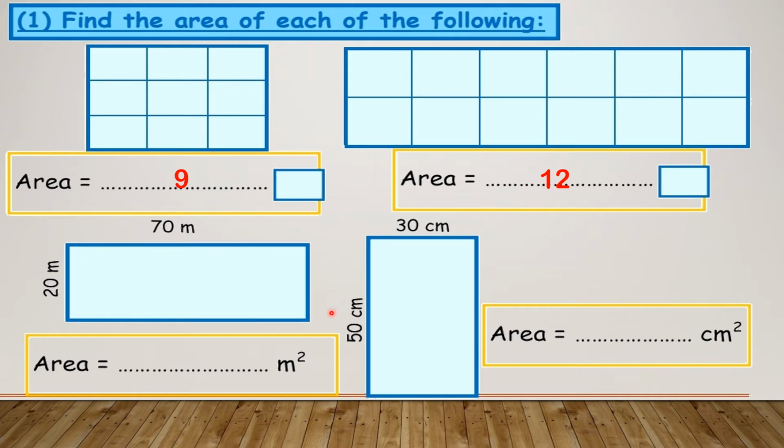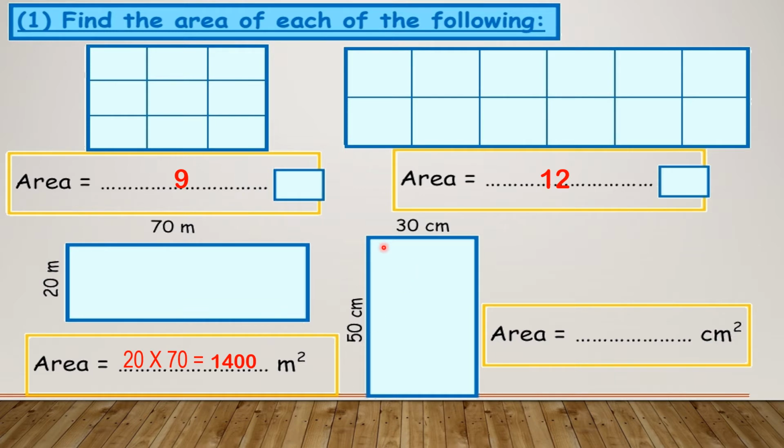Okay? So what is the area here? I don't have units inside the shape. Okay, we know now that the area is length times width. Length times width. Okay, so I will multiply 70 times 20. It will give me 1,400. I know that the multiplication facts of tens is how to find it. If you multiply 2 by 7, it will give you 14, and you will drop down the 2 zeros. So I have here 1,400 meters square.